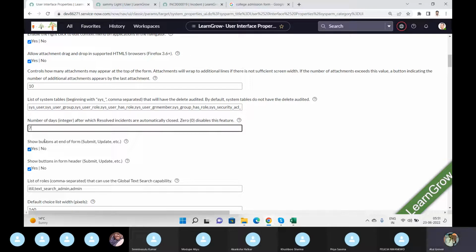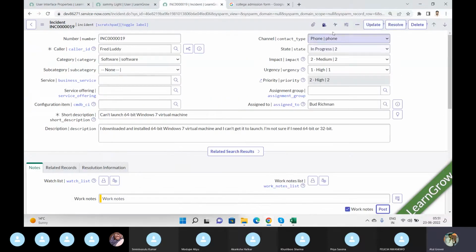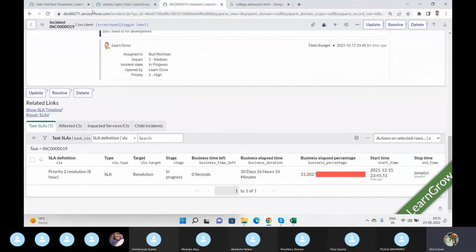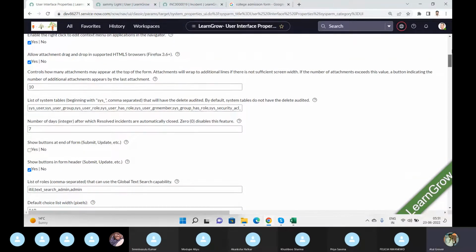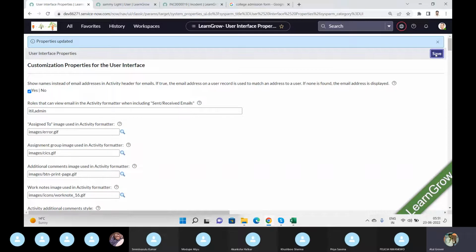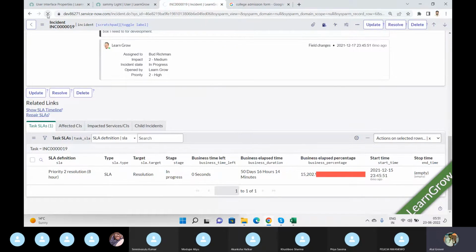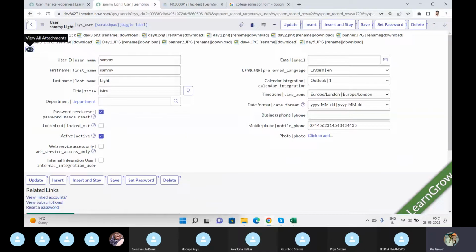Now, show the buttons at the end of the form, at the end of the header. Do you want to show these on the top or bottom? Here you can set a property for that. Let me save this, and now if I reload this page, let's reload this page as well.